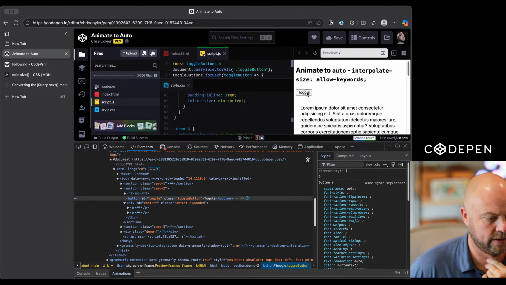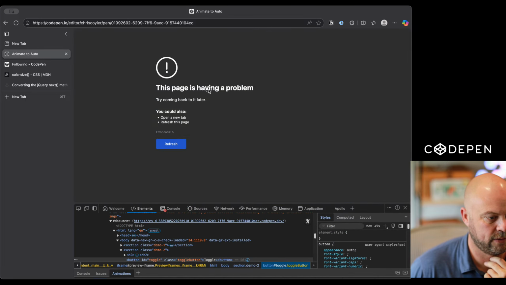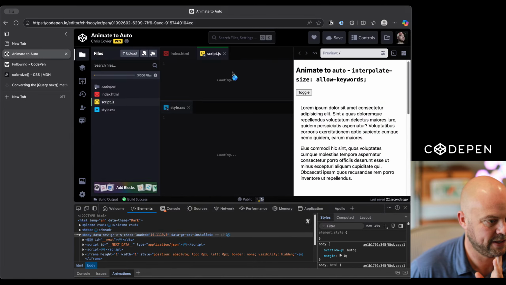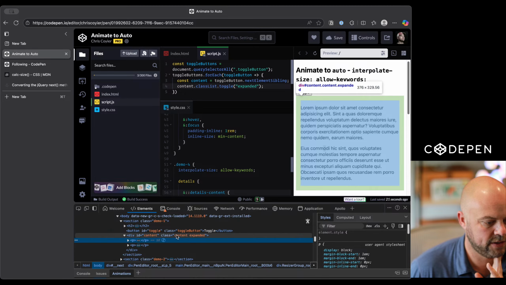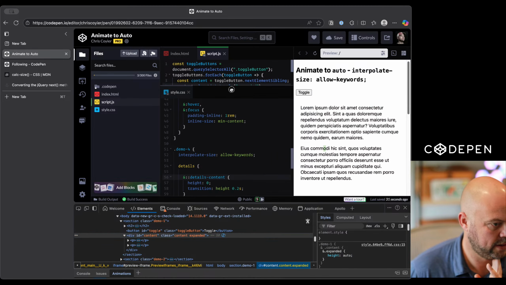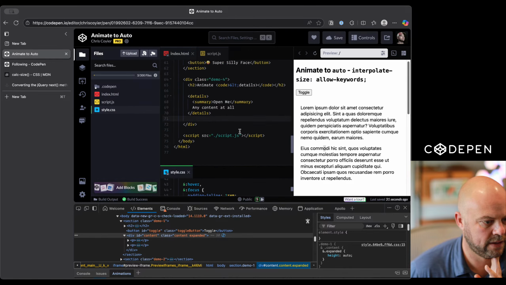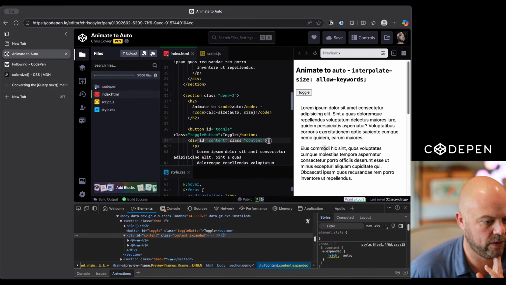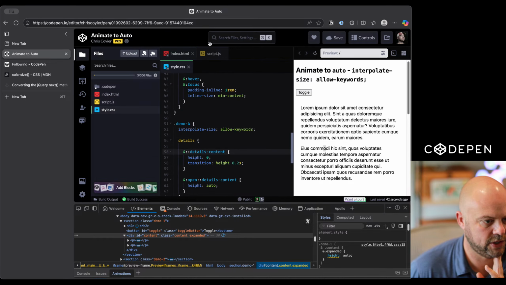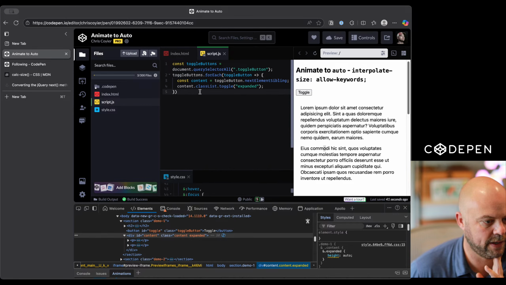Expanded. It's just, it worked for one click. Why would it? Oh my God. Come on, Edge. That'll teach me to use a weird browser. Oh, it didn't toggle just once. Maybe it didn't toggle at all. So this should have expanded on it, but why is that the case? It doesn't have expanded by default, right? No. So it's how this JavaScript is executing. I just wrote it wrong somehow.